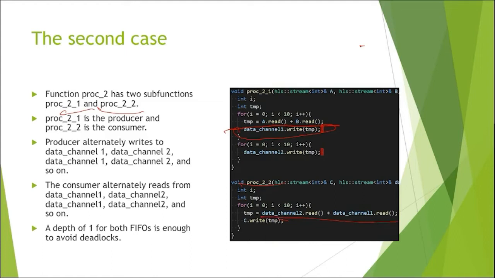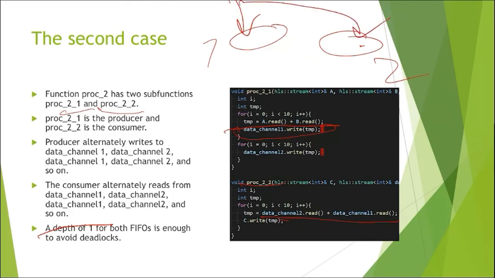So in this case, we only need a depth of 1, because once data is written to data channel 1, then it will go to data channel 2. When proc22 wants to read the data, it fetches it here, and the data in data channel 1 will be released, so it will be empty again.